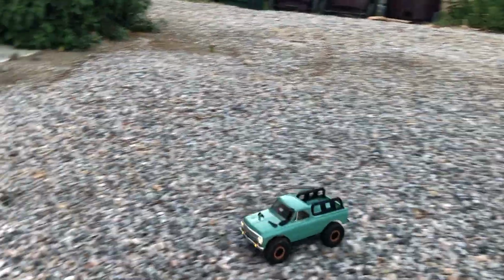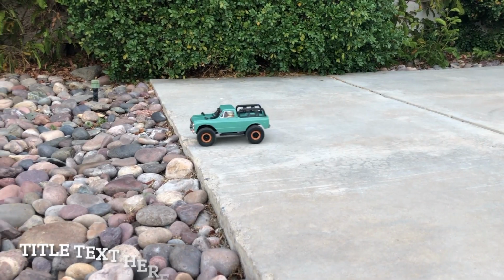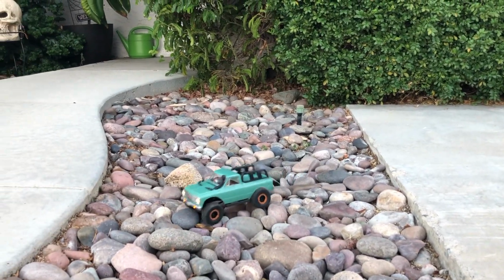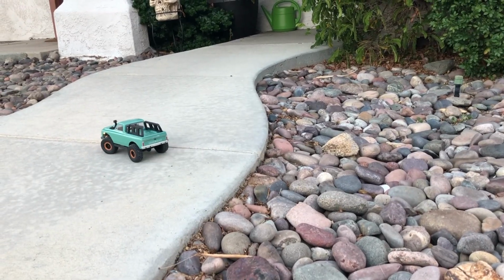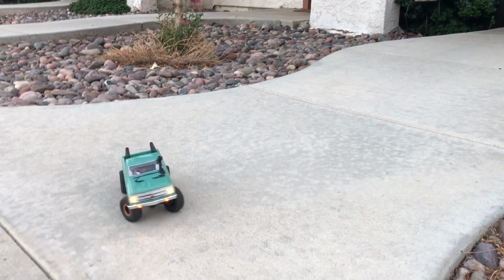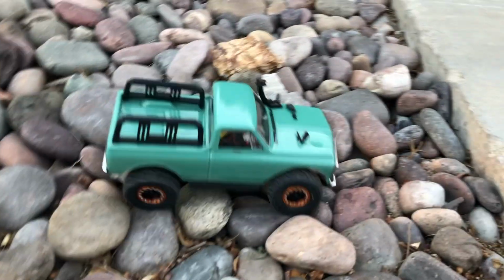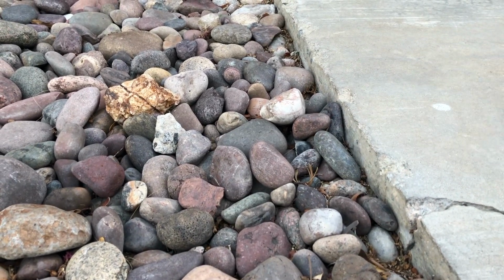So this is the gravel pit, and I'm going to go to the river rock. Ooh, no struggle whatsoever. That was really nice. So I think I might need to trim a little bit more. Let's see here. Definitely can tell a performance difference with climbing on these tires.